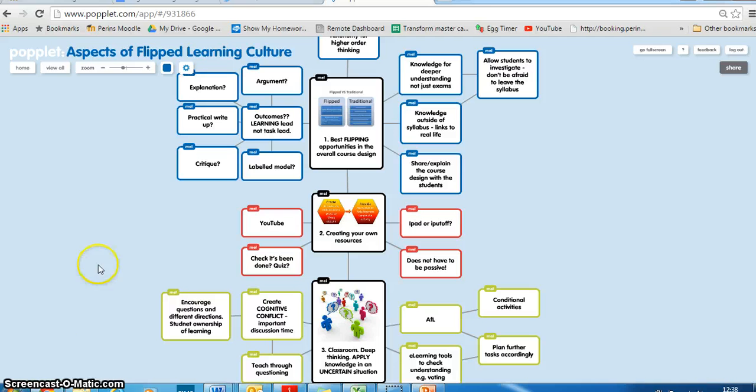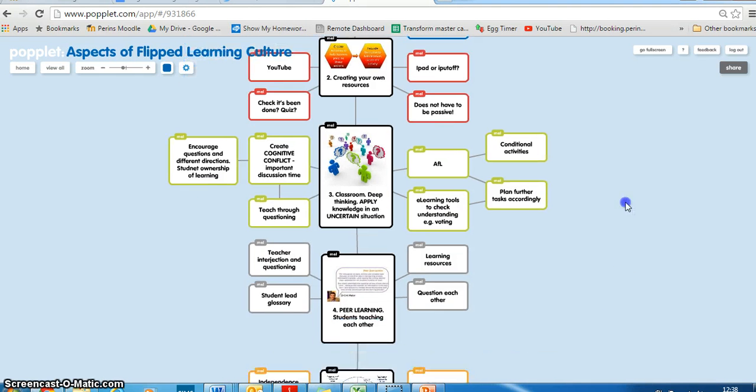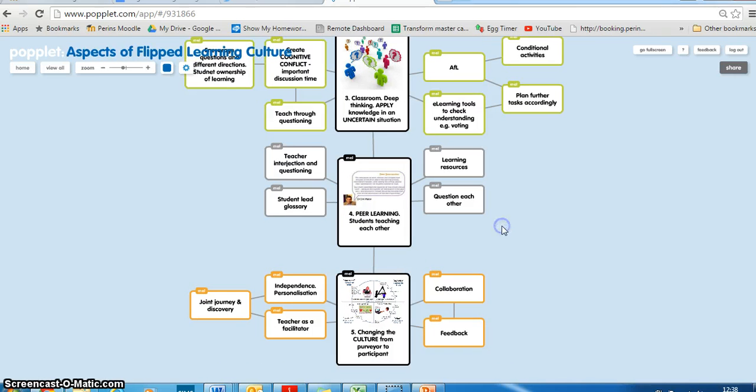So in summary, the main areas are: deciding your whole topic, what you want to flip. Create your own resources, but don't be afraid to use others. Some things could be interactive. Work out how you're going to make sure they've done that and what you're going to do if they haven't done it. This is the important bit. Changing your activities, planning what you're going to do if they have or haven't got it, maybe even just 2 different activities to start with. Students teaching each other, which is just general good teaching, and then changing this culture. So it's nothing particularly new.